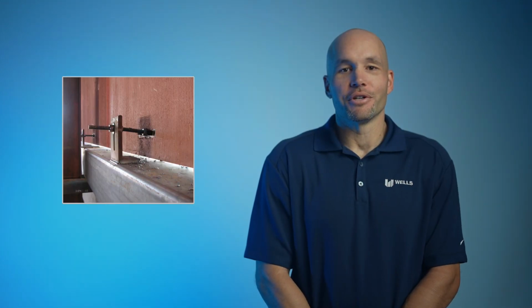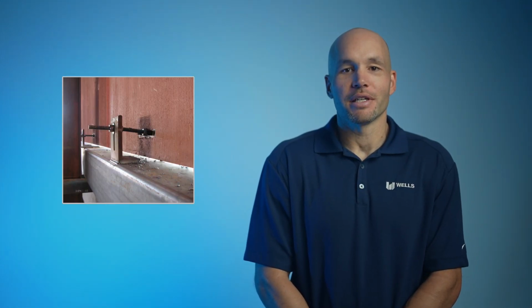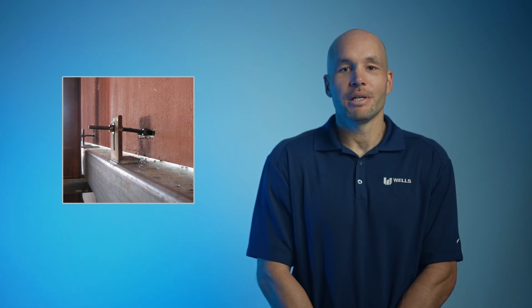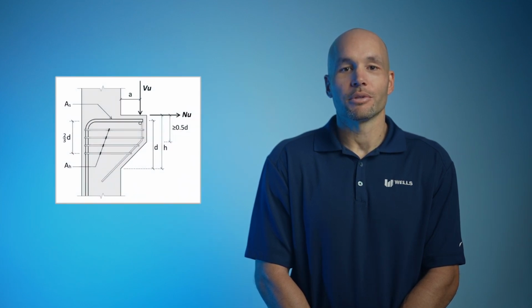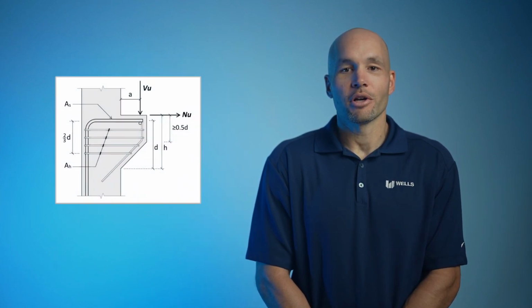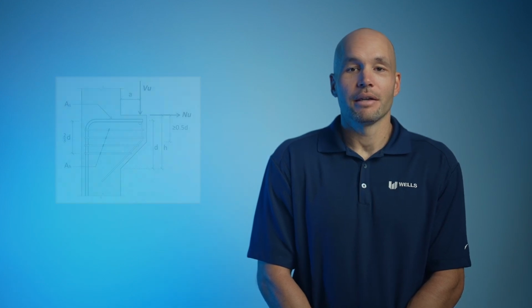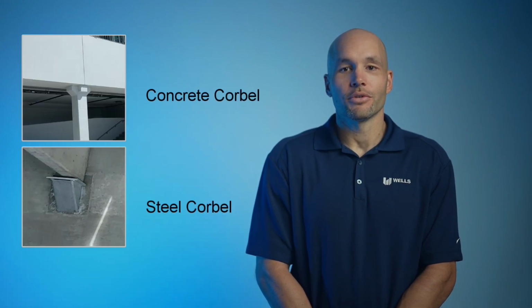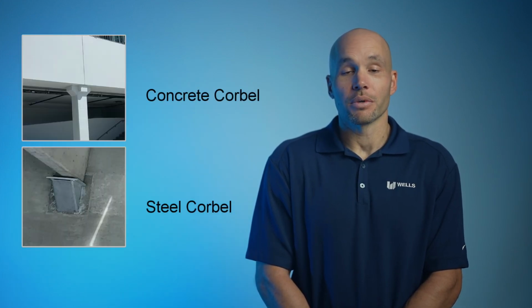Bolted connections are another option and are typically used in cases where glass or other elements near the connection can be damaged from the welding process. Bolted connections can also provide additional tolerance or be used in temporary conditions until a proper welded connection can be made. Corbel connections are integral to precast construction and primarily support gravity load. They can be cast in concrete style corbels or made from welded steel plates as well.